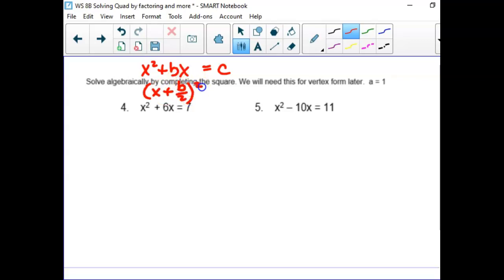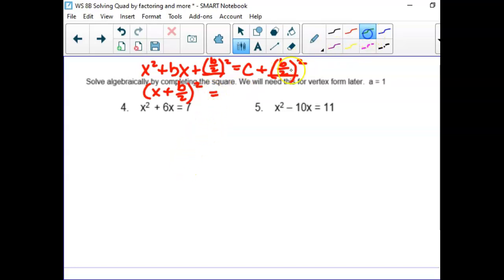b over 2, and you have to put, wait a minute, I didn't write that well. And you put a blank on each side. Does anybody remember this now that I say you put the blank on each side? And then you square this quantity. And then you get a perfect square. Okay?